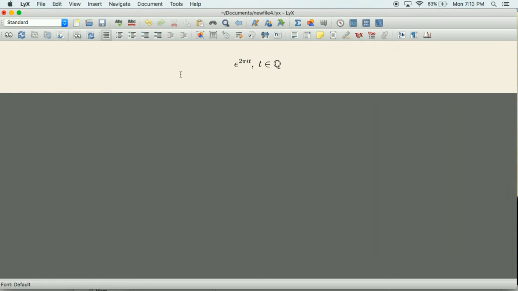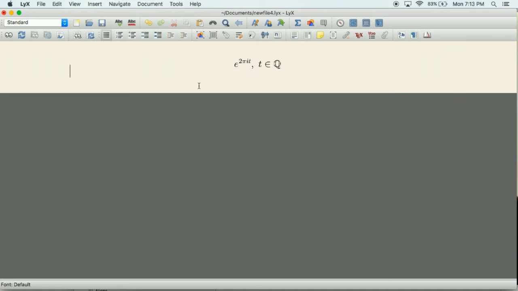Also, welcome to LyX. This is my pride and joy. It's the love child of LaTeX and Microsoft Word. It's free. It's a front end for LaTeX, and I love it to death. I can type mathematical text in it in real time. It's amazing. I sing its praises until the end of time.